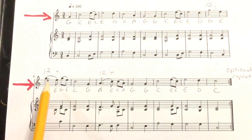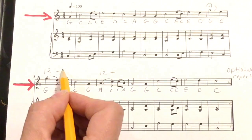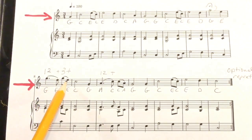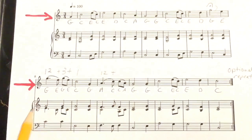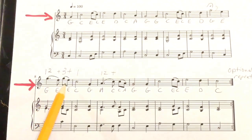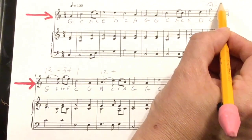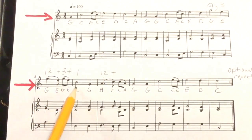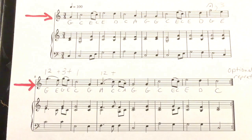Just as a refresher, that means we tap our foot twice on the G, or we think one, two, and then we put the next note when our foot is up or in between the beats. So that whole measure, let me write in the end, is one, two, and three, and. If we add the one, it sounds like one, two, and three, and one. If we add the pickup, it sounds like three, one, two, and three, and one. If you don't fully understand this way of counting yet, it's okay. Fortunately, most of us know the song by ear, and you can also rely on your ear, but now you also know the proper way to count it.